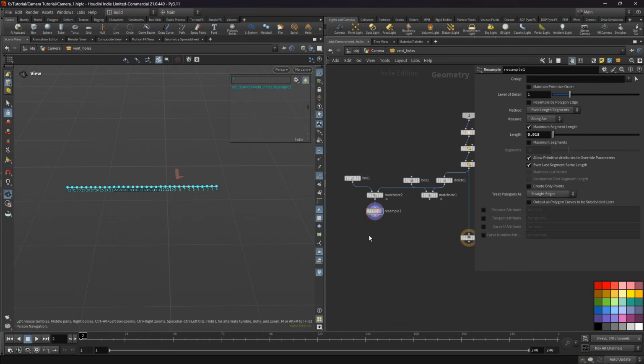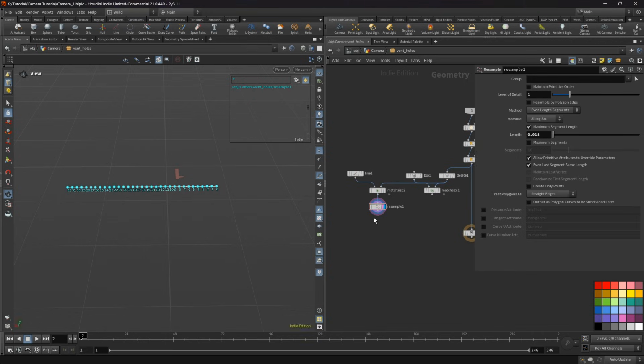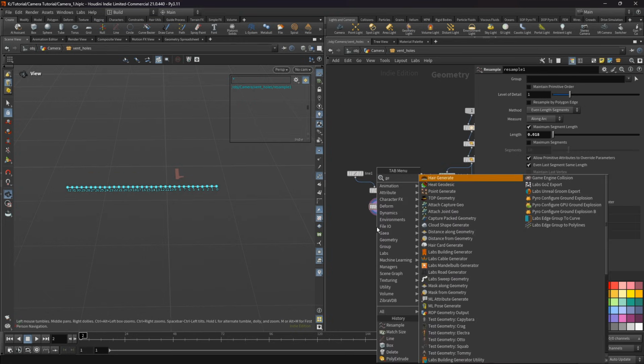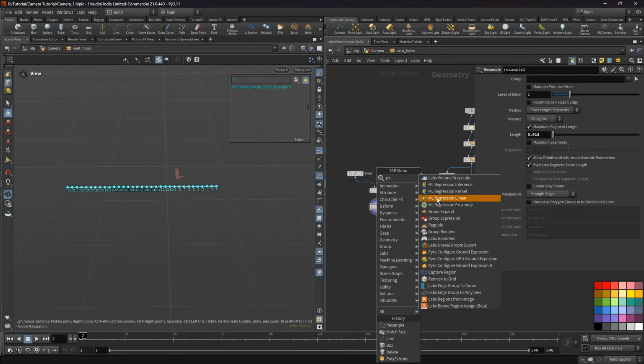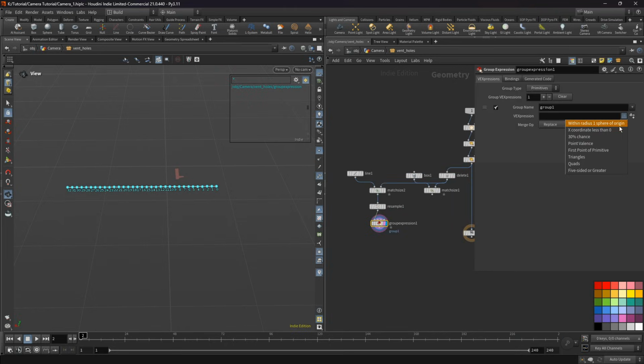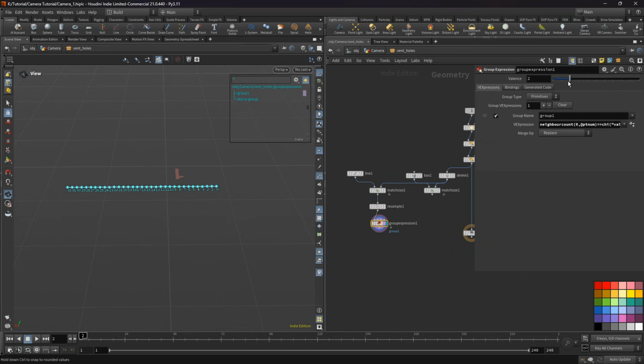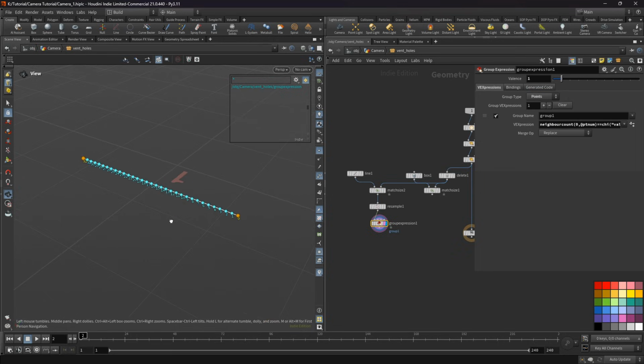and let's say here 0.018. Let's move next. We will group first and last point. Let's add group expression, and using point valence we will group. Okay, let's set here points, so we have grouped first and last point.